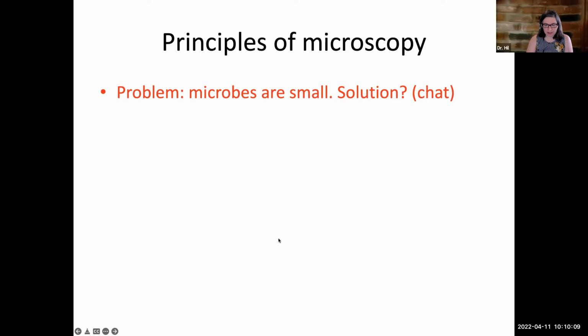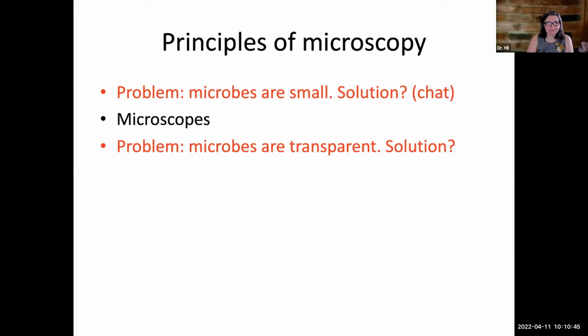Okie dokie. So one of the major problems in the field that we talked about in the very first day is that the stuff that we're trying to understand in this class is really small. We can't, by definition, see it with our eyes. One solution, a simple one, is what tool can we use to kind of get around this problem? Right. You can use a microscope, right? A microscope is useful because it magnifies things. I would say it's more intricate than a magnifying glass, so it also provides some kind of resolution.